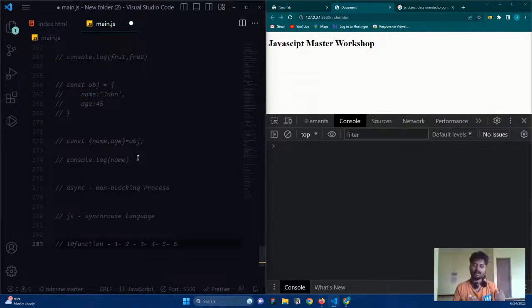But a bank is not like that. I need to wait, and I need to tell the request. Then the process will take place. Before telling the request, I need to wait. Here, the requests are taken without any delay. The requests are collected from everyone, and one by one, however long the process takes, the result will be delivered to the person. That is pretty quick, right? That is what asynchronous is.